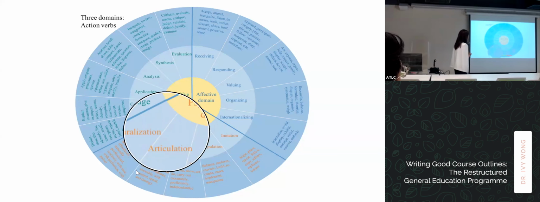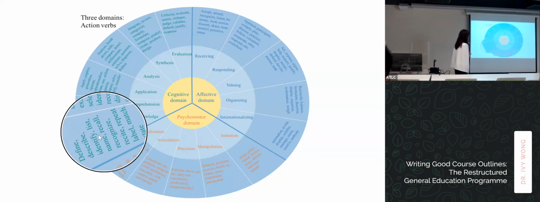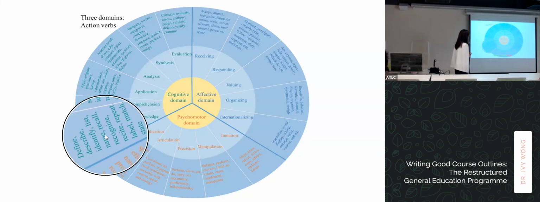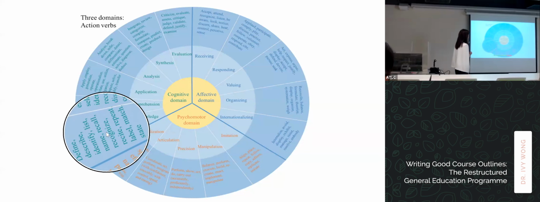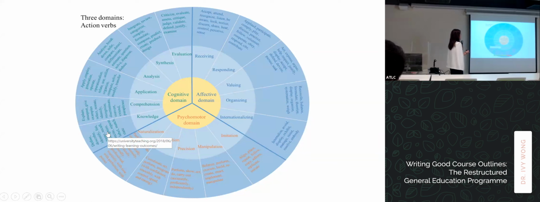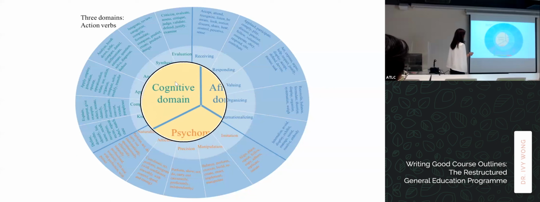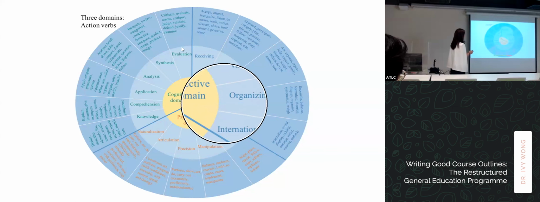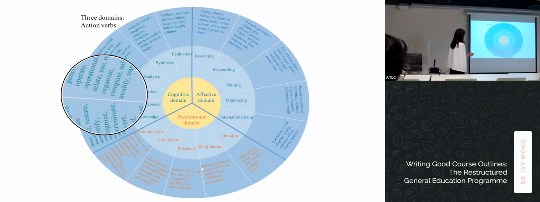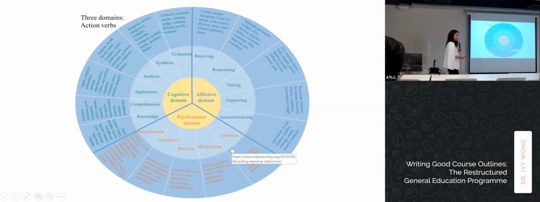So let's say if you want to know their knowledge, then here are some of the other words like define, identify, list out, recall, or just name something as students do, or label. So these are the words, okay? There are the different domains in the middle, and see what you want to measure for the students, and then you can basically use the words here. It would already be sufficient, okay? And no one in QAC would challenge you if you use the words from this circle, this wheel.